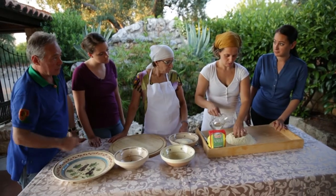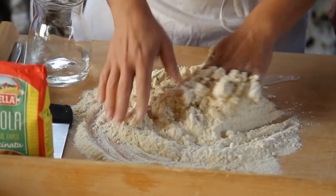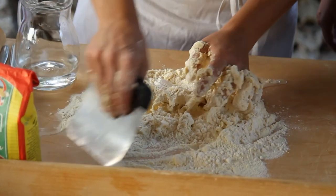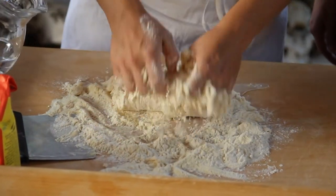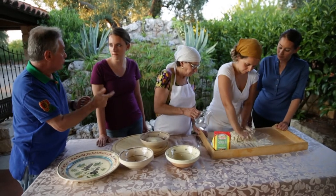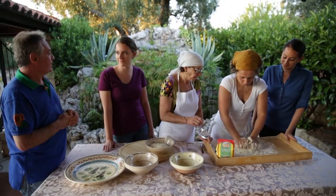Flour and semolina. That's where the skill comes in, because the fresh pasta usually we make with eggs. But this one is just made with water, so it's very difficult to hold in shape. And then you allow it to rest, dry a little bit. The lady is older, and this is our daughter-in-law. So she passed it on; it passes on from generation to generation. This is the whole idea, while we're still doing this by hand.